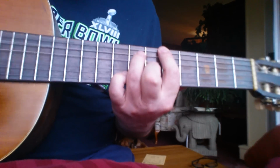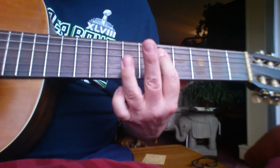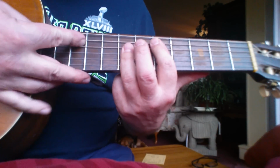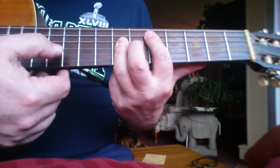And the 7th, that goes to D, bar D. And you just lift like that. Same thing, mostly these three strings, the D and D, G, and B.